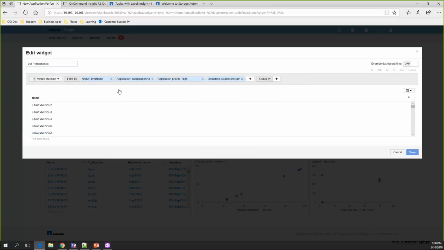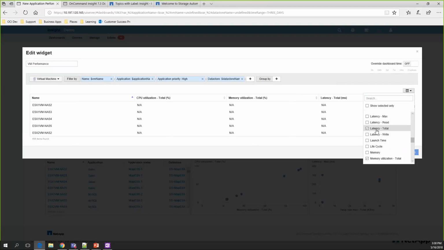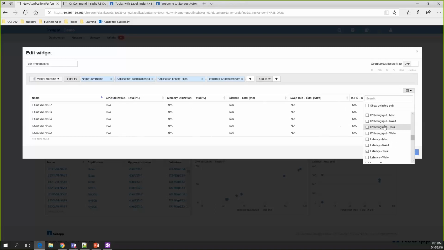That way, if we do filter on one, we'll see any VMs sitting there. Next, we'll want CPU utilization, memory, probably just our total latency. I think swap rate would be useful as well. We'll just say total. And some less performance issue related things, but still useful context would be total IOPS and IP throughput.